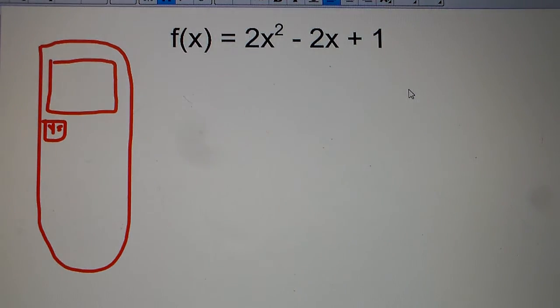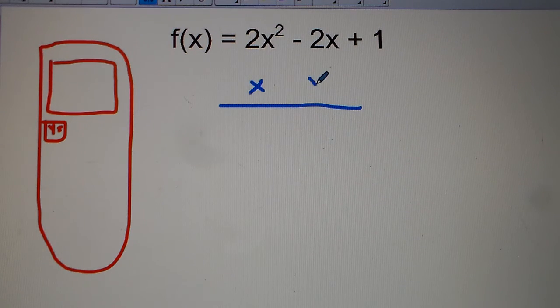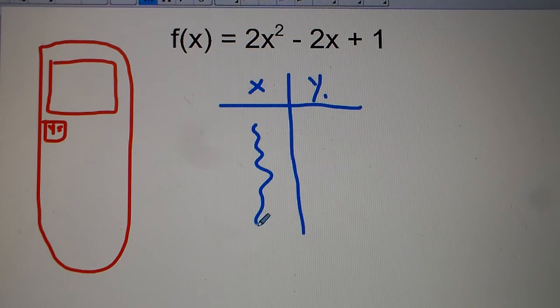You get your graph, and then if you hit second graph, you're going to get your table of values. I can bring up the table of values to plot out the table. On this screen, the table of values, you're going to have an x, y1, and it's going to list all the numbers in here and your output. So it'll save you some time. Instead of plugging them in one at a time, it gives you all of them at once. That's one of the perks of having a graphing calculator versus an old school grammar school calculator. Alrighty.